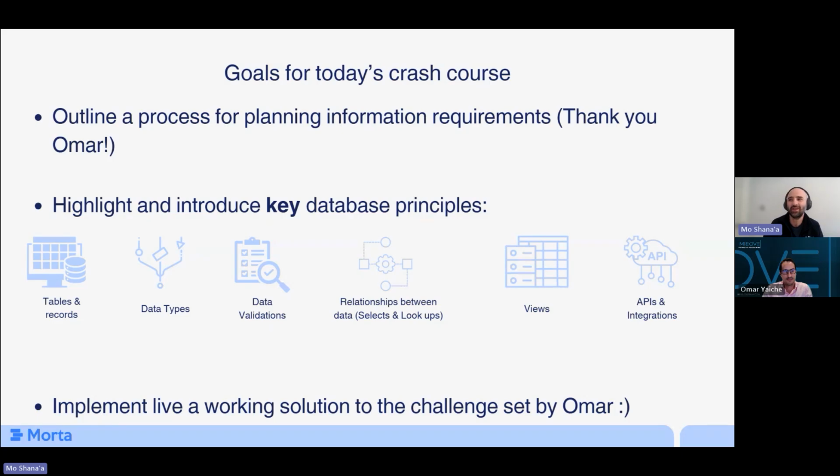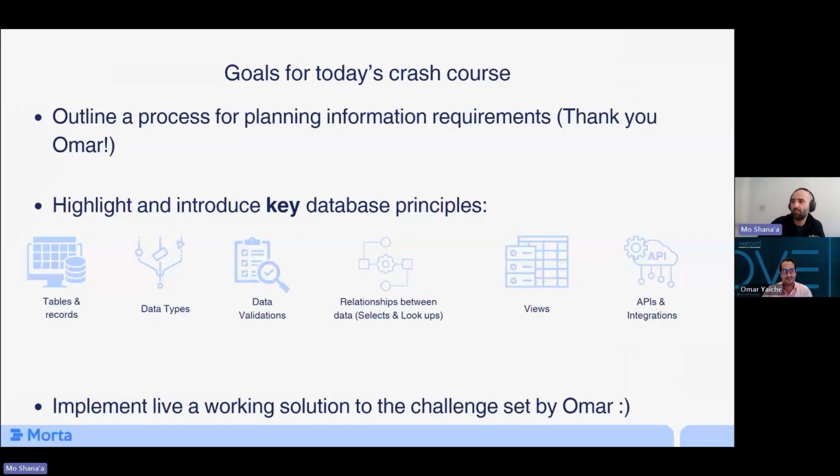So I think there are some really unique elements to what Omar is going to showcase today. And then I'm going to be looking at highlighting and introducing key database principles and how we'd re-engineer that Excel-based process into a process on a system like Morta. So really looking forward to that in a bit.